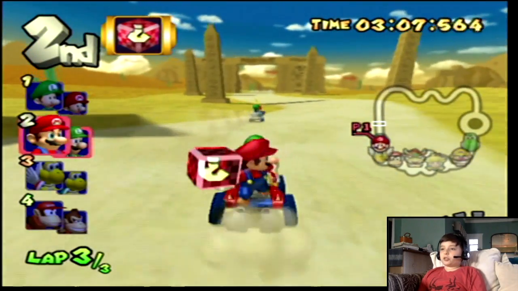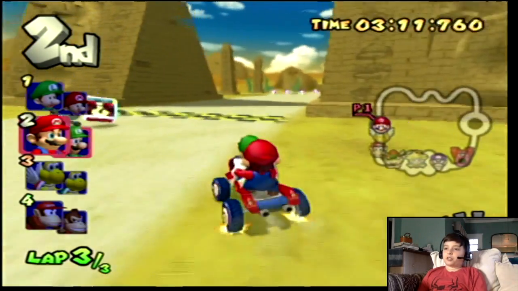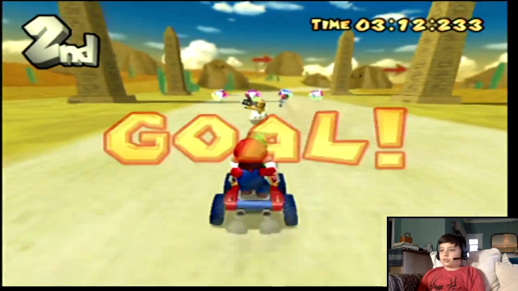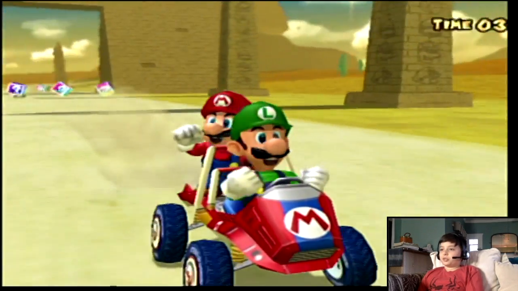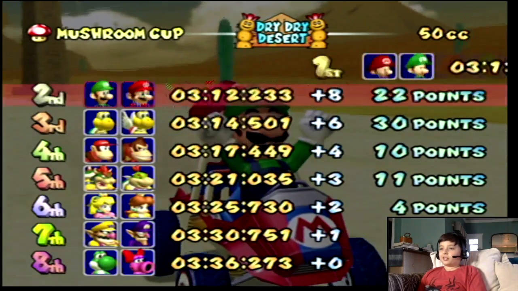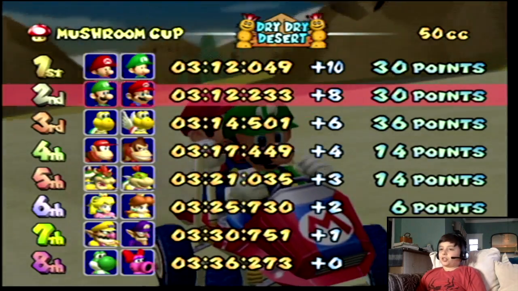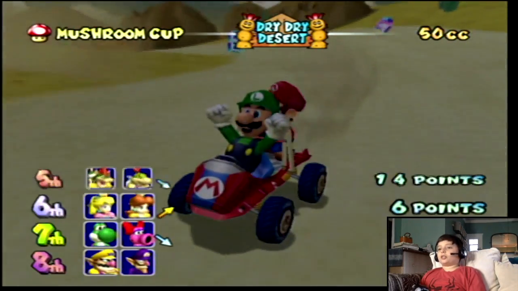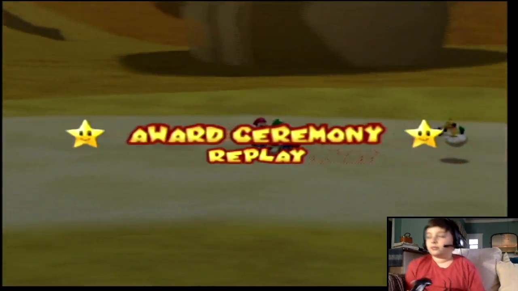This is a mystery box. You throw it and it looks like a regular item box, but it's not. Mario, get you next time. Hey, awesome. Good. Mario, yeah. Get you next time. Anyways, we have our results, and we still got second ranking, so I guess we'll just have to leave it like that, I guess.